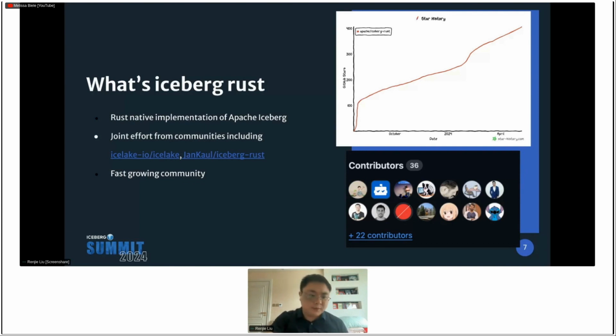Before this project, there were already several community projects trying to build a Rust implementation of Apache Iceberg. For example, the IceLake community and Jenko, right?